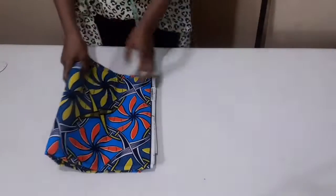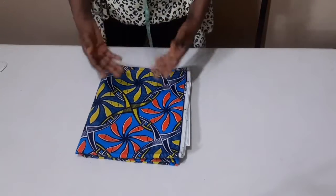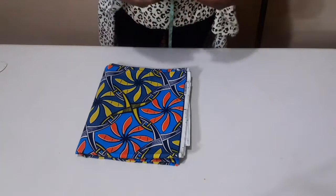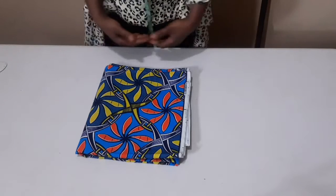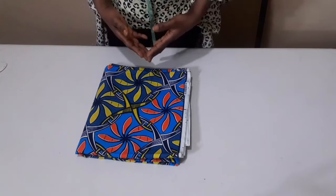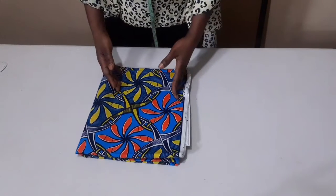This is the Ankara fabric I'm using for the tutorial today. Like I said earlier, I'm making an A-line skirt. But there are going to be two parts at the front of it, upper part and the down part, because there is a pleating at the down part of it. To know the amount of fabric I'm putting on fold for this particular skirt, I'm making use of the biggest part of the body to calculate my measurement.